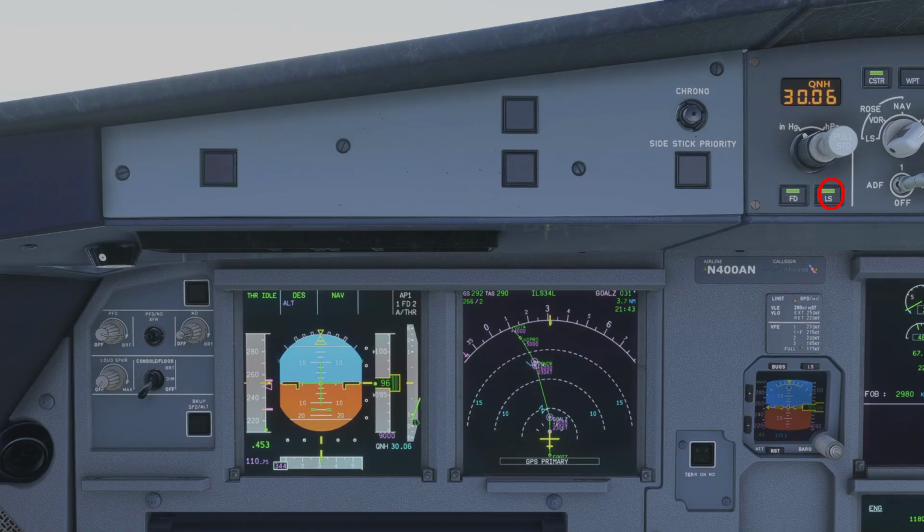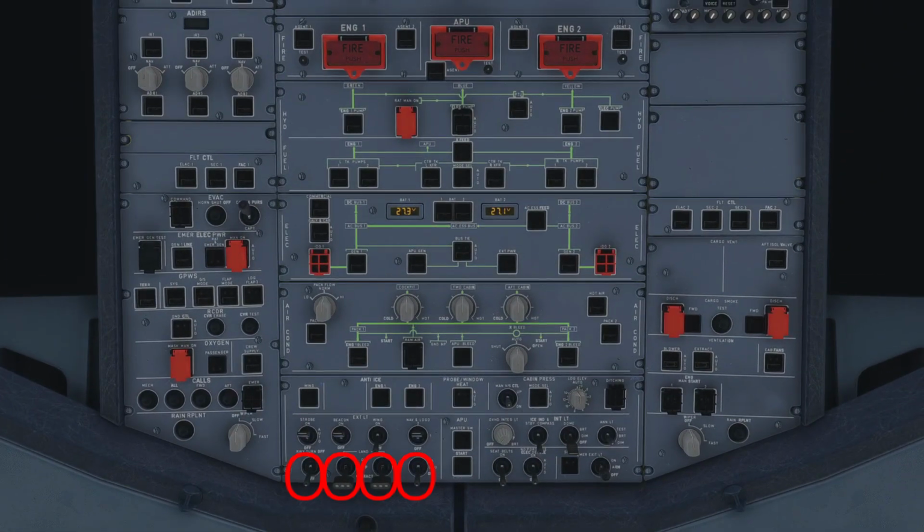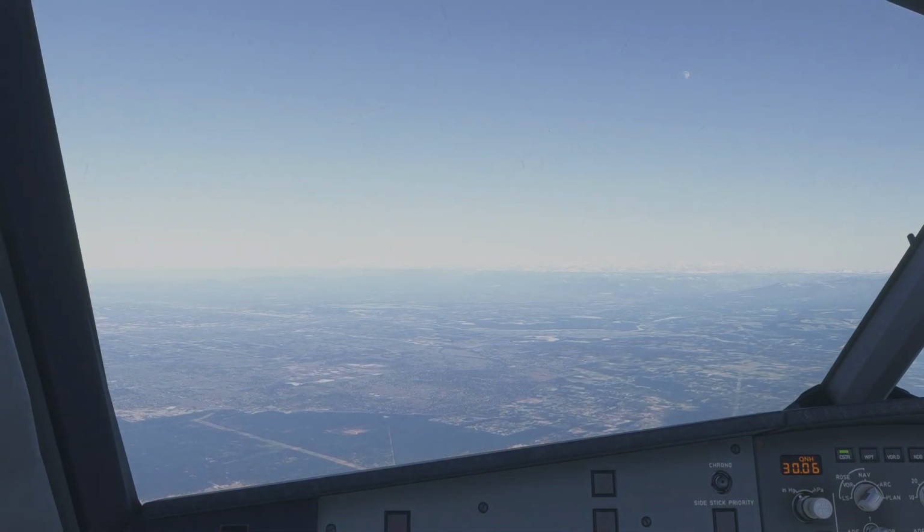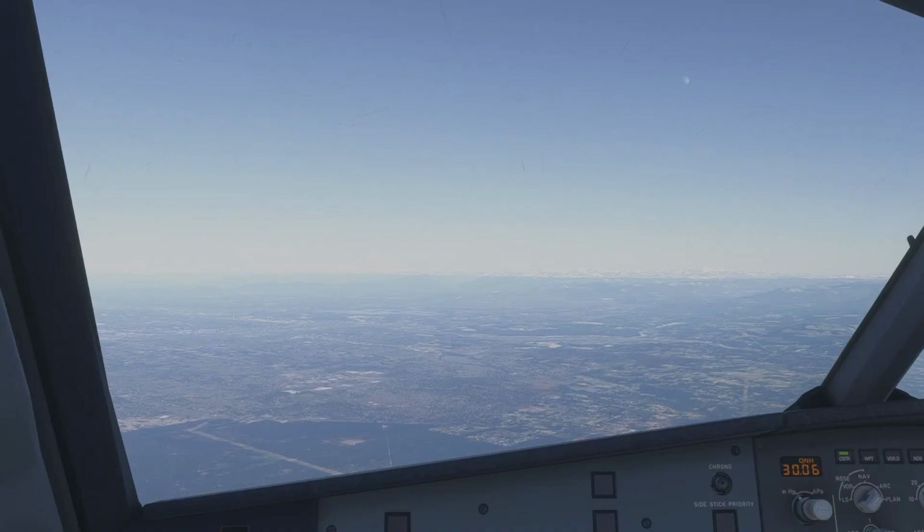We also need to go ahead and turn on a couple of lights. We need to turn on our landing lights. You see this turning on a lot of stuff. We're going to get those landing lights going. We also need to turn our seatbelt signs back on and start turning those electronic devices back on. All right, look out the window here a little bit more. And now we can go ahead and take a look at our approach checklist.